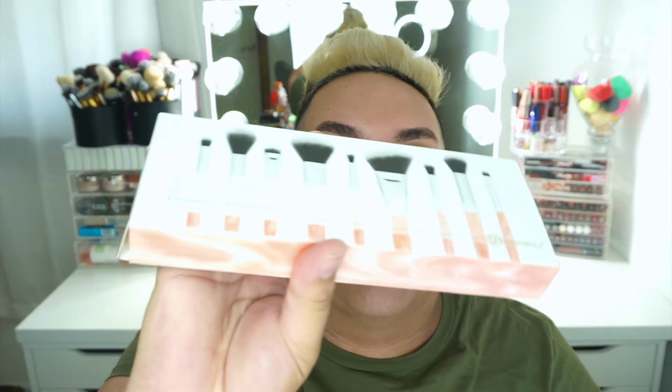They feel softish. Have you guys heard of, what is this brush that I'm trying to think of? Makeup Shack. I want to look up Makeup Shack brushes and lashes because they're supposedly bomb. So I'm going to look into that. I'm also going to look into Bella. I've heard about her. Rose Quartz Lash Brushes. These are cute. My sister actually has these and she told me to get them.